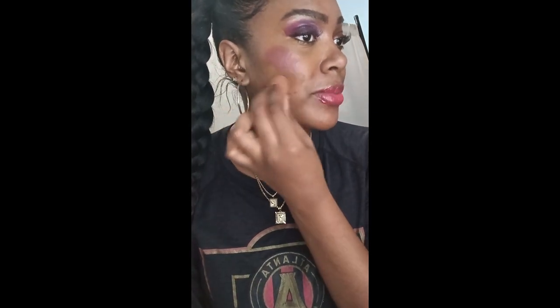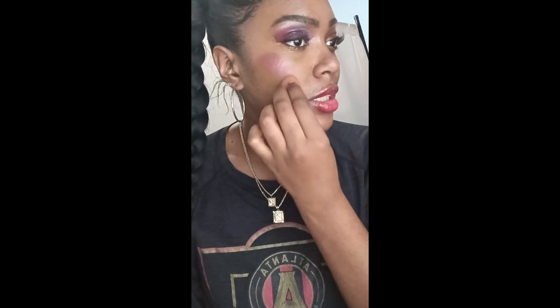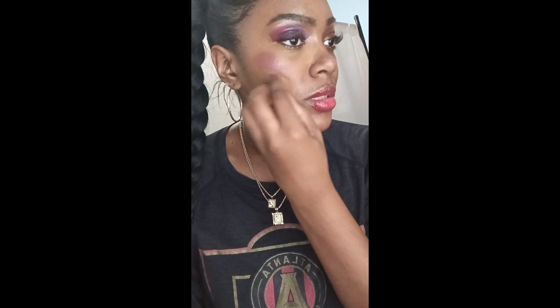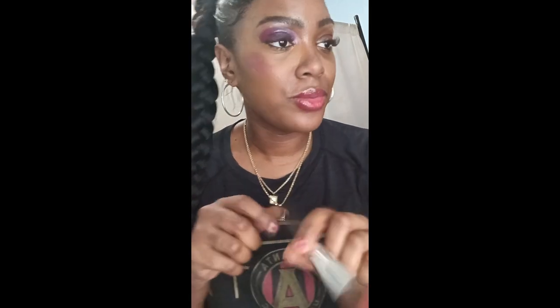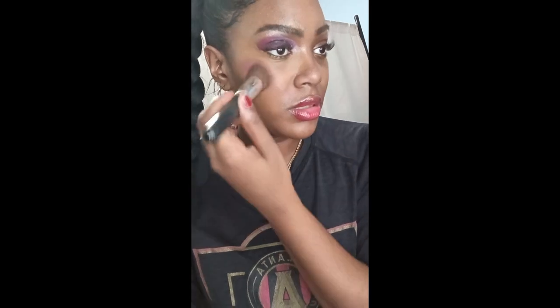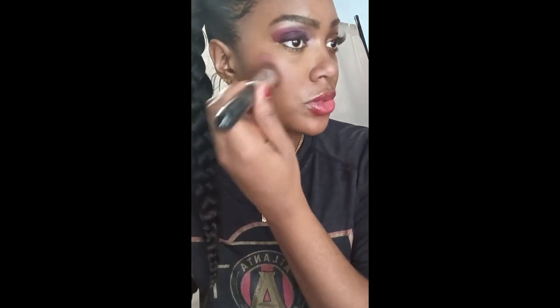Under the lighter tone concealer, use a darker tone to contrast and blend it out. Take your time blending in a U or C shape around the blush. As you can see, it looks more natural now — not too noticeable. I went back in with the same blush brush without adding more product, going softly in a circular motion. Now it looks very natural, not heavy, very professional — and that's how I like my makeup to look.